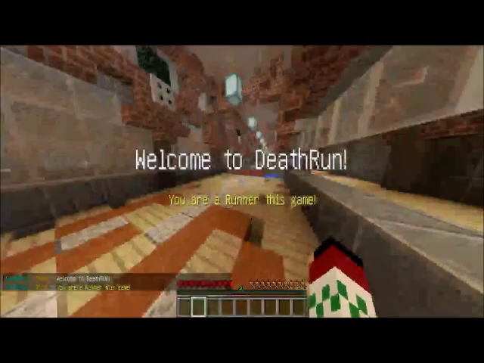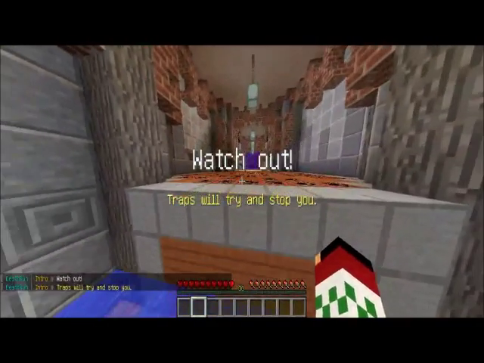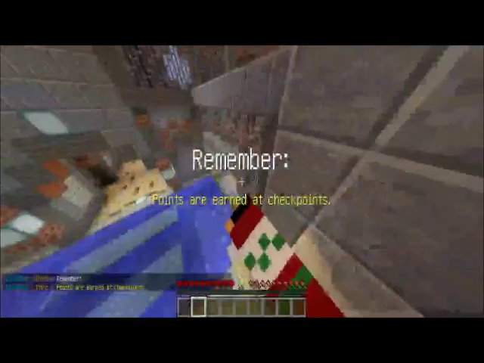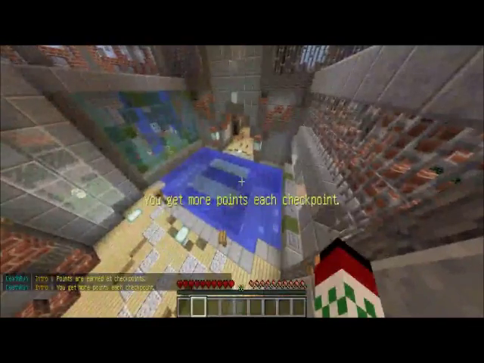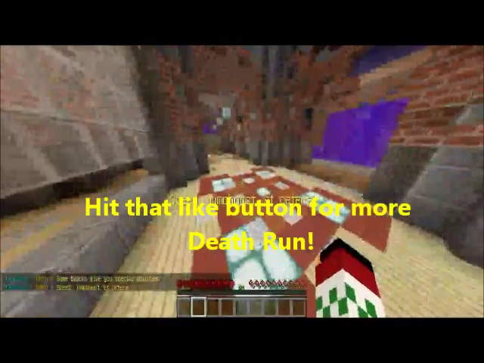So let's examine the map here. We got a little bit of jumping over there. This is where the deaths will be. Watch out. Traps will try to stop you. Okay, so we got some more TNT, some more jumping things. I don't know what that is. We got some ice here. I don't like ice jumps, but that one looks kind of easy. So here we go. I can't really tell what's going on here.